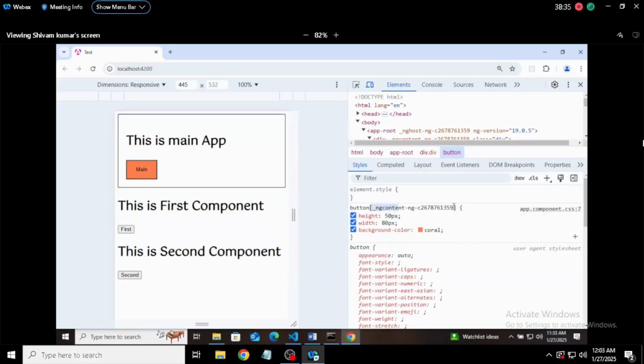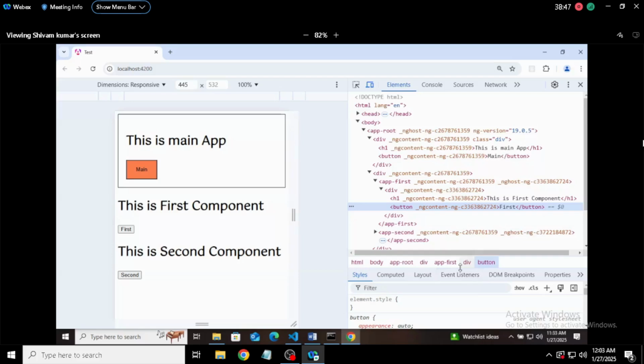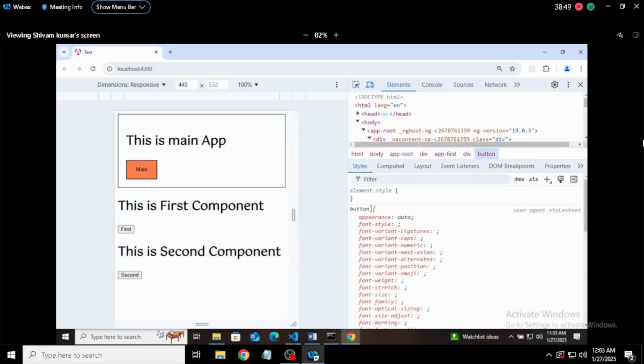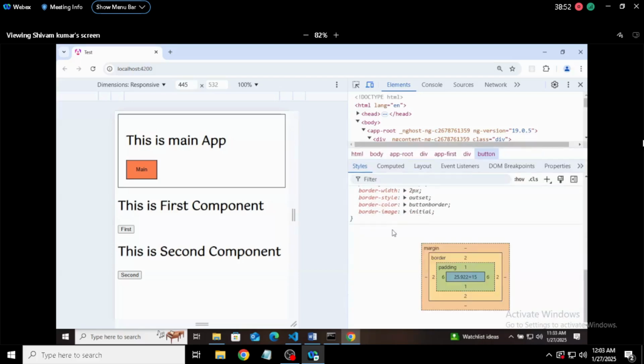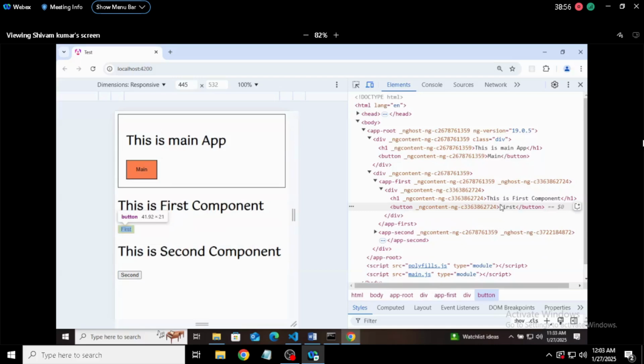So let's copy this. When I'm copying this class, I will give this class to the other buttons. So let's say this one, right? And you will see that this particular button is not having that class. So edit it.